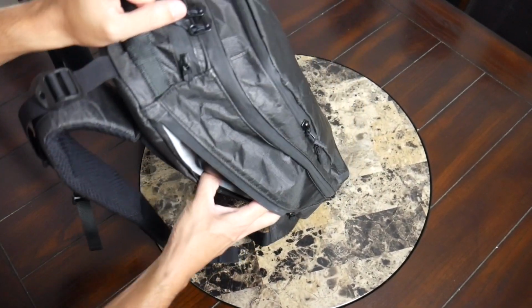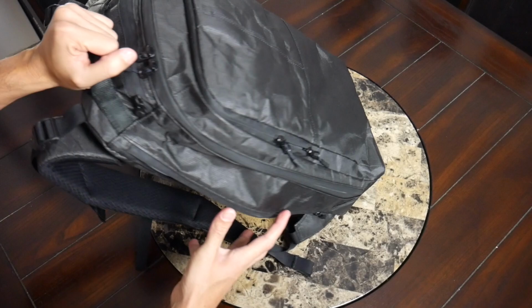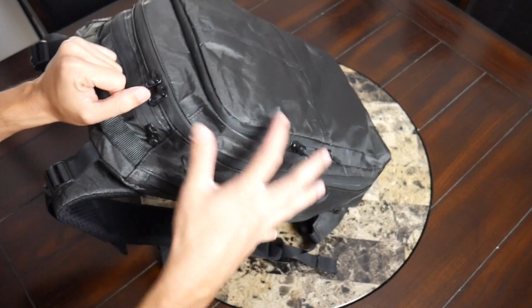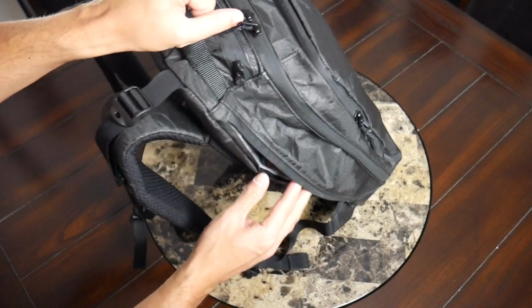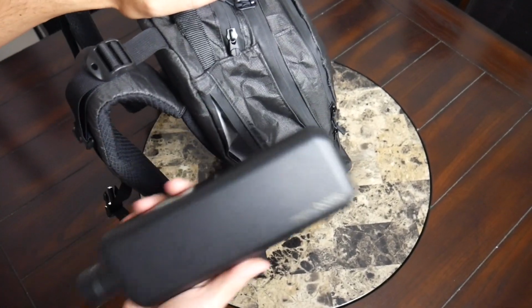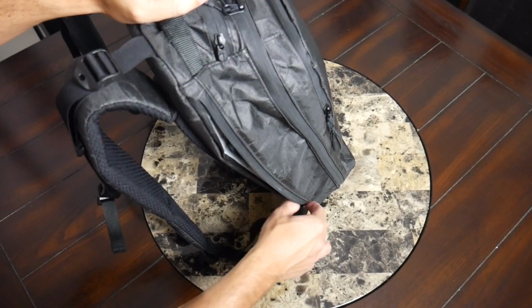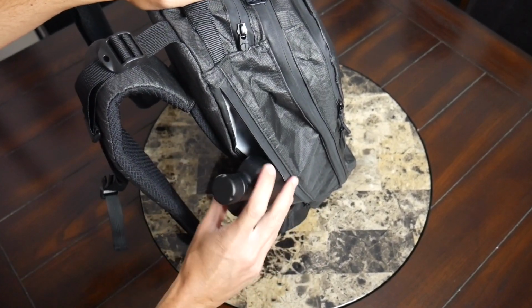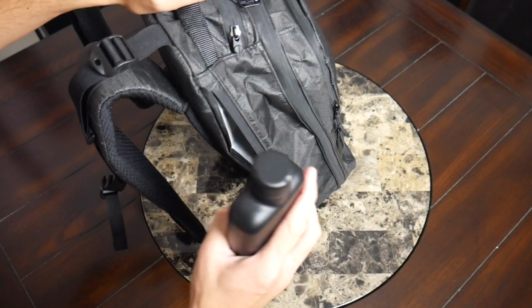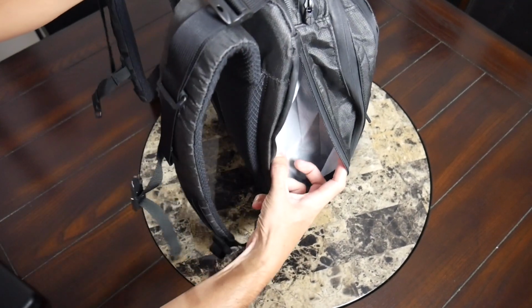This compartment does have some volume to it, but it eats into the main area of the bag, so if you place something really bulky in here, it's going to take up some space, as we'll see in a second. And so to me, this almost feels like it's tailor-made for something like a slim Memo bottle. It just slides in there perfectly, and it's just very easy to get in and out of. It doesn't take up a ton of space in the main area. It still gives me the amount of water that I want to have with me during the day.